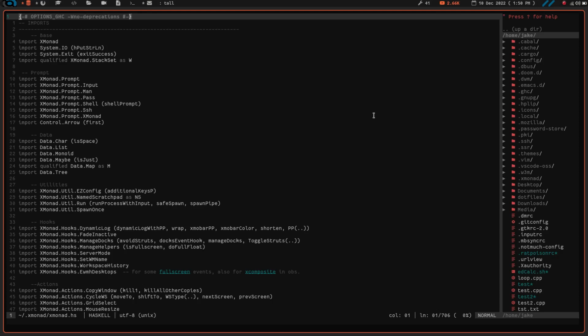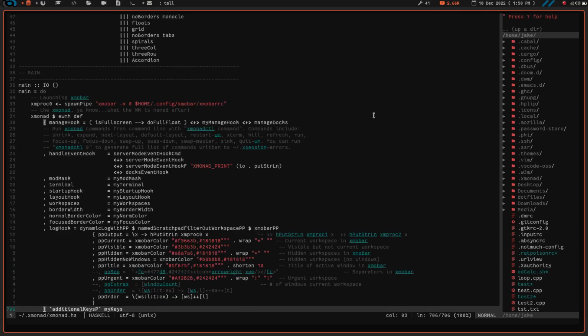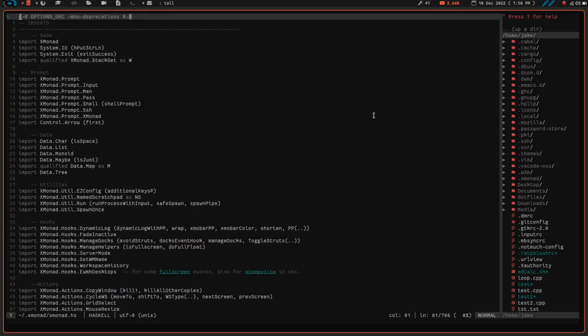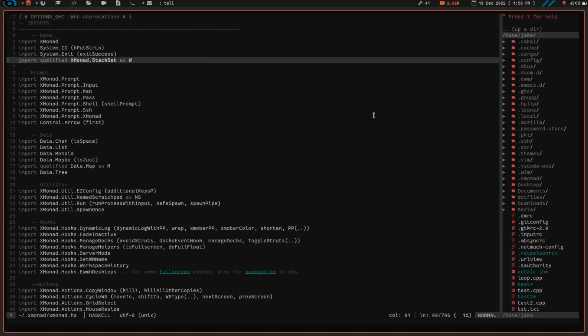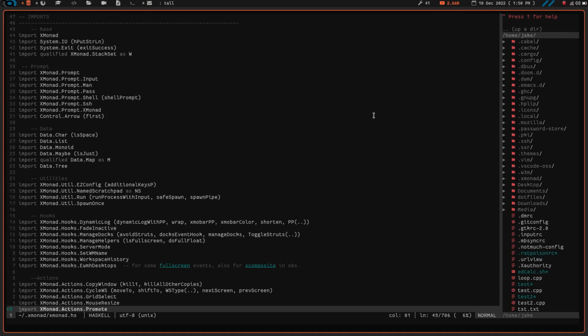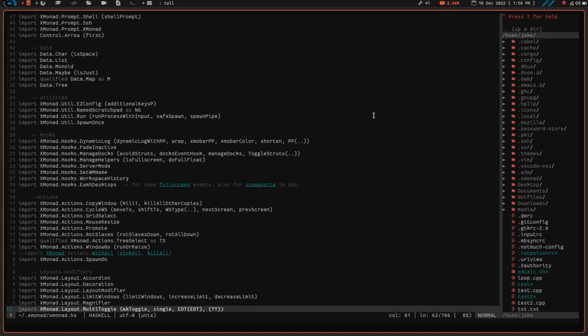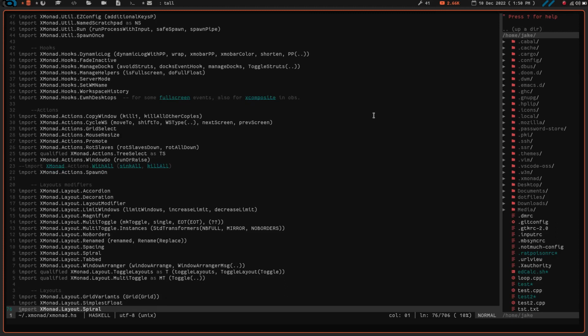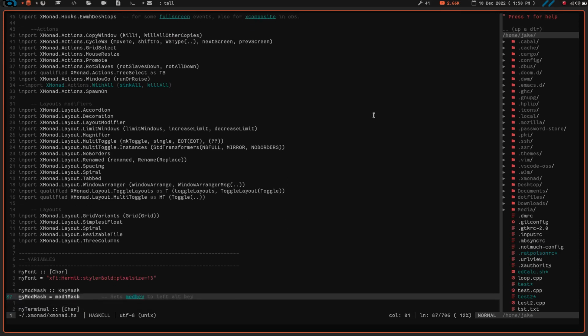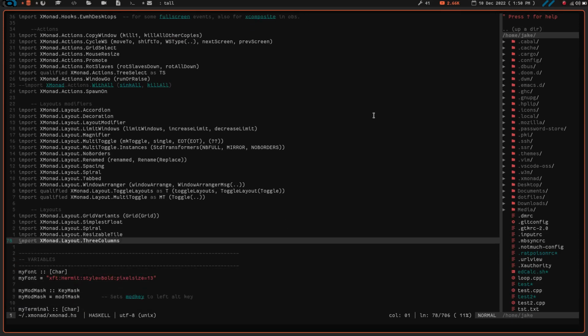Well, there's a lot you can do with Xmonad. If you look at the length of the configuration file, if we go to the last line, 706 lines. So gg back up to the top, and you see these first, I don't know how many lines, 30, 40, 60, boy, 70. So the first like 70 lines or so is importing different libraries, importing different modules to be able to have this functionality with Xmonad.